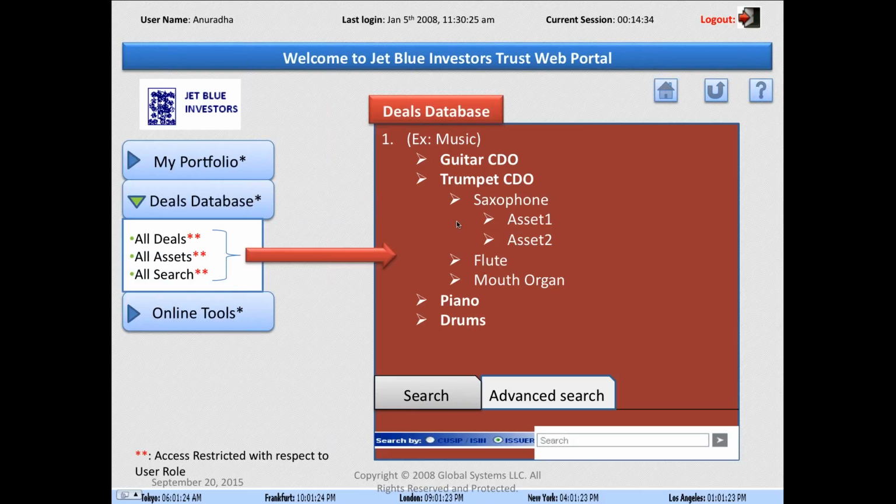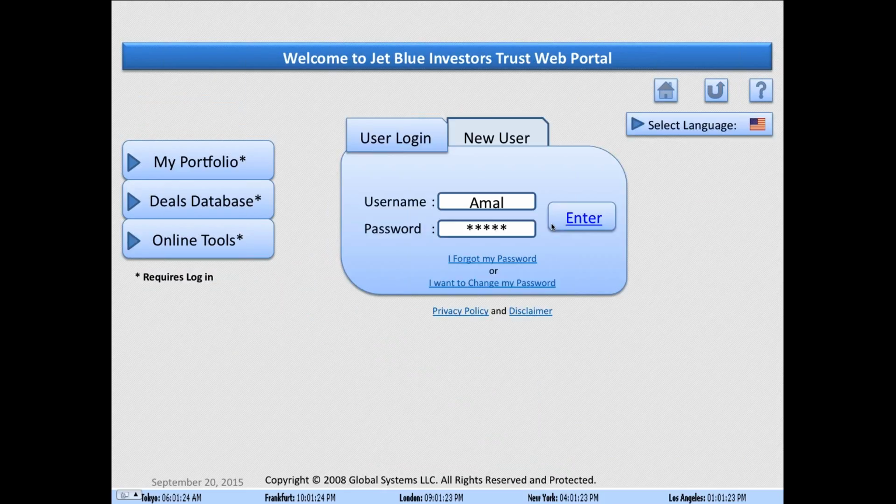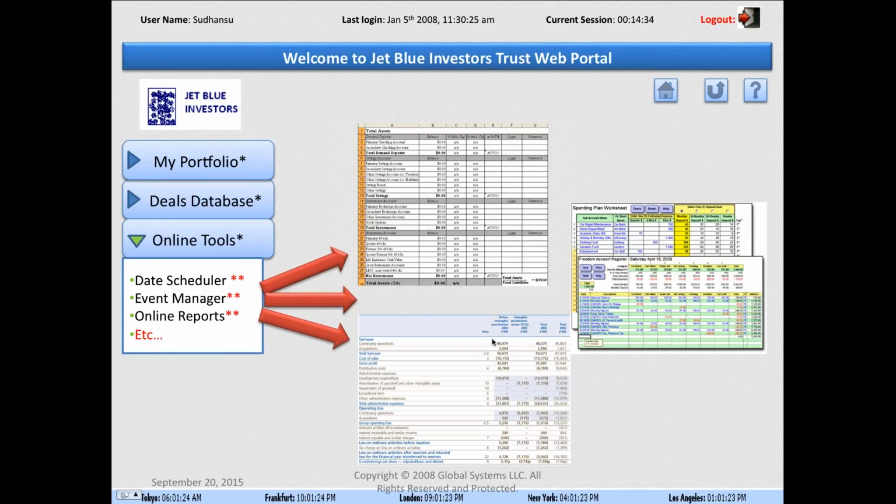I click on deal database. This is what comes up, online tools. This is what comes up. I click on home, it goes back. If I go back to the previous screen, it goes back here. So the users are now able to look at it and say, hey, yeah, this is exactly what I wanted, but I want this changed, I want green color here. So it makes you understand requirements more clearly. That's the whole idea of coming up with a prototype.